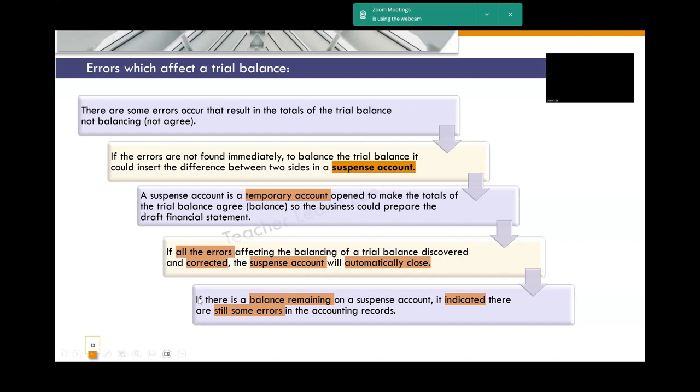All right. So if there is still a balance remaining, it indicates that there is still an error in your accounting record, but you have to move on and continue your financial statement because there is a deadline to show your income statement and SOFP, for example to the government sector, the LHDN, where you have to submit your tax. You cannot be late. But you found there's some error entry for your double entry in the ledger account, or maybe an omission, which means you totally forgot to put it into the account, but this time you are rushing for the submission. So you need a suspense account to temporarily help you balance it.